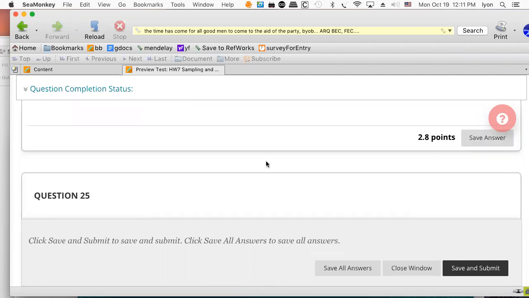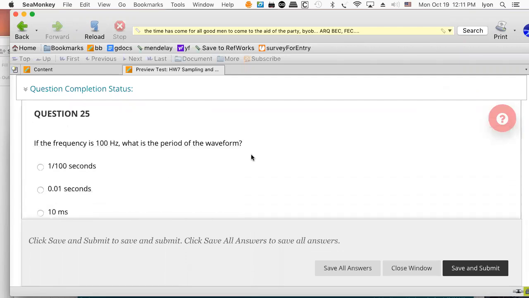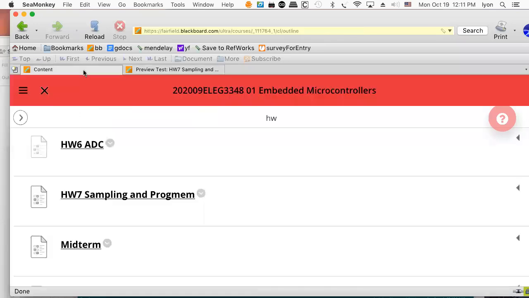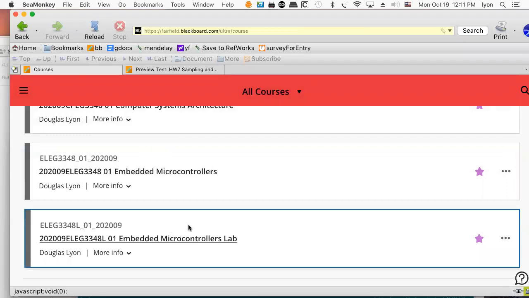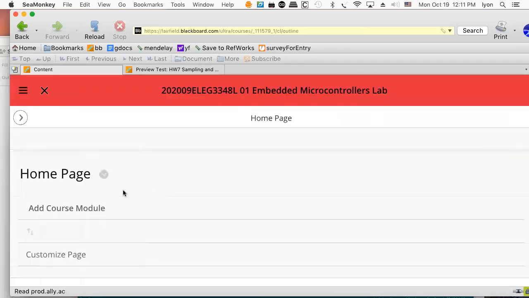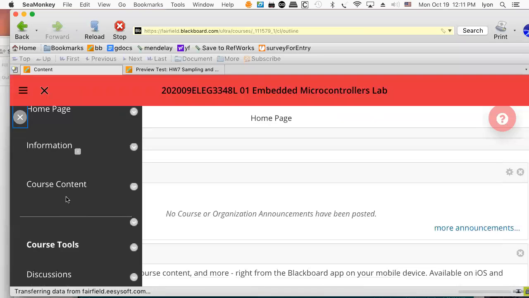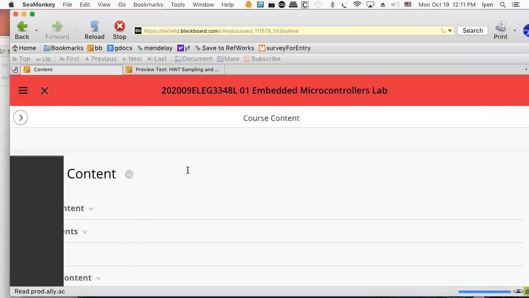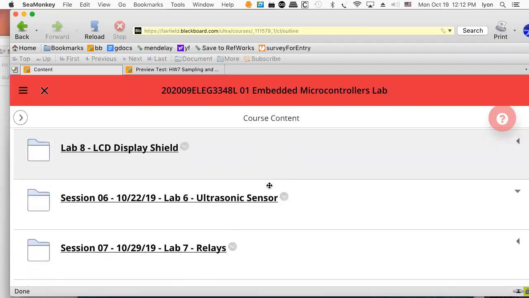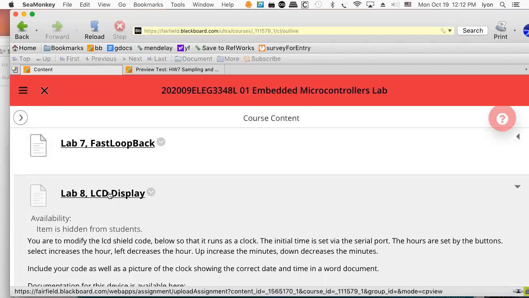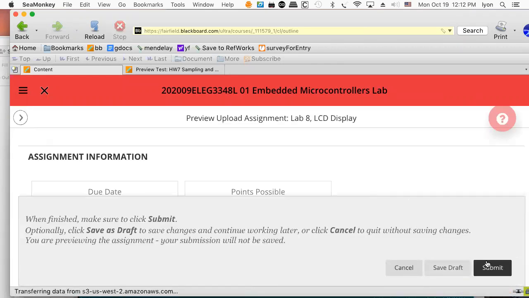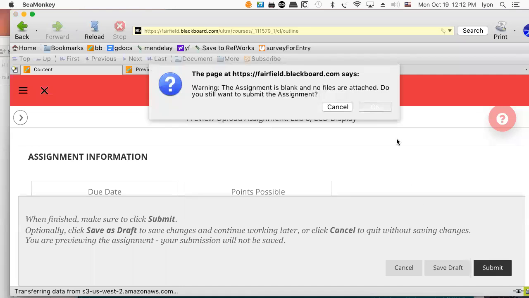So we got up to question number 26, and I thought it would make sense for us to take a quick look at the lab for next time. Since we have just a couple of minutes, I wanted to cover a little bit of information about the lab because we've got something coming up that's a little bit different. This is called the LCD display. And what it does is it gives you the ability to have an output for the Arduino.